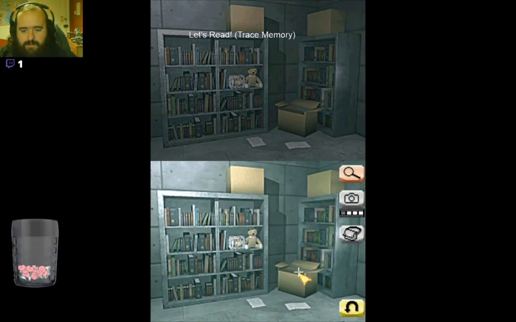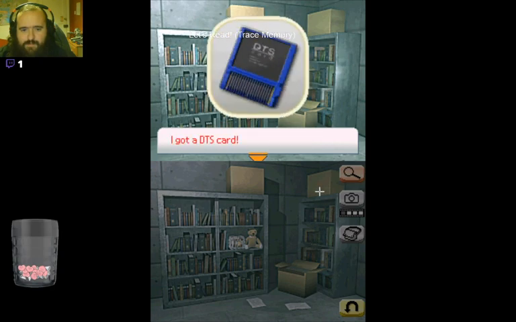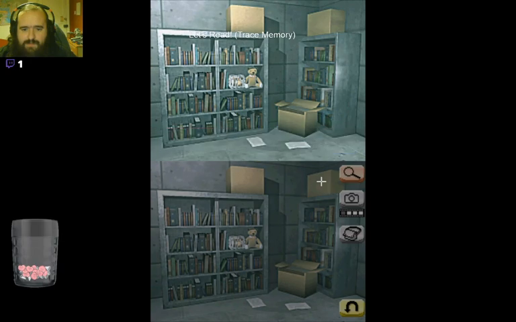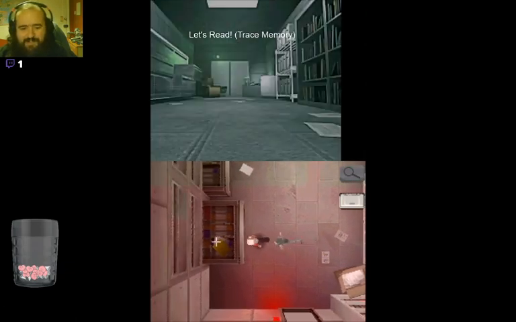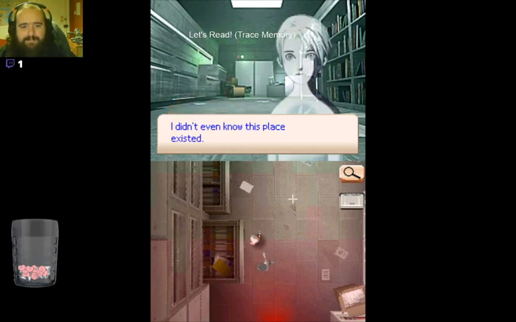It's an open cardboard box. What's in the cardboard box? It's a mess of papers on the floor. Nothing interesting? Okay. Oh, got a DTS card. Nice. There's a box on the shelf. Yeah, no shit. There's a box on the shelf. Oh, what the hell? Nobody's here. I didn't even know this place existed. I've never been here.